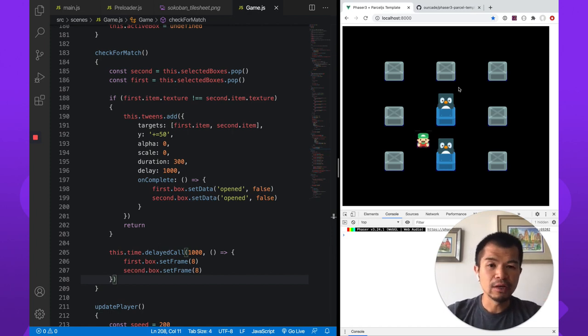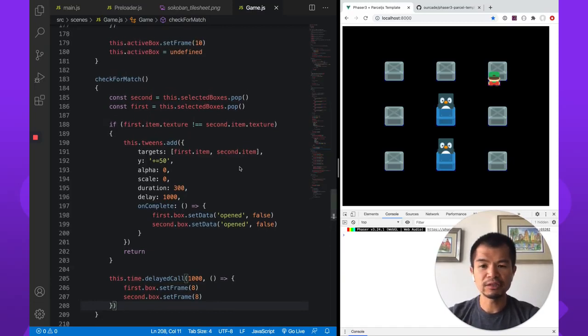And now in this video, we're going to show you how to handle the situation where you pick the bear. And when you pick the bear, you shouldn't match on anything. You can only pick just the bear and then nothing else afterwards. You pick the bear and then you're stunned for about a second, and the bear goes away. Right now, you can pick a bear and pick something else and try to match them, which of course will not match. So let's handle this picking a bear.